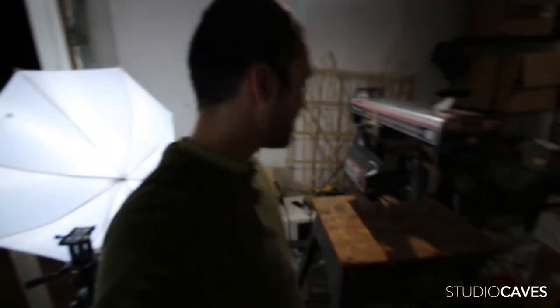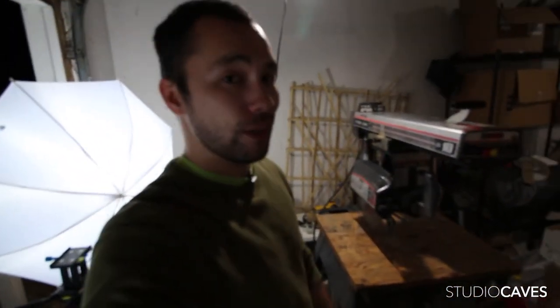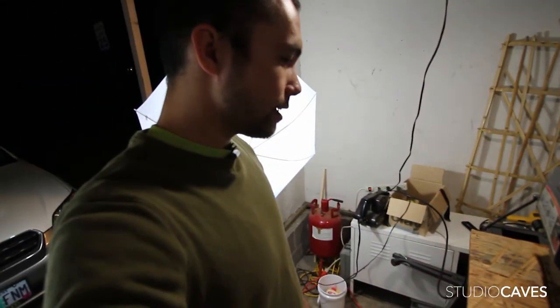This is still pretty incredible, guys. I am happy with the purchase, especially for 50 bucks. It's gonna make a huge difference in this tiny little workspace of mine. I'm gonna have to figure out a way to position it in this garage — probably design the layout, cabinetry and everything to maximize the work capability of this tiny space.